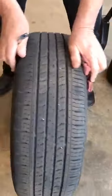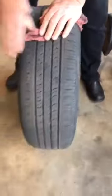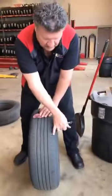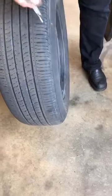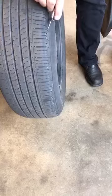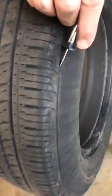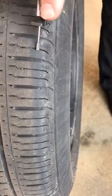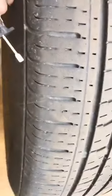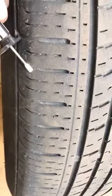How's that? All right, again, not as much wear on this side, but look at the wear pattern high up on this side here. Here's the wear pattern right here. See the sidewall indicator here where that bead is? The wear is all the way up here. So let's say that's almost an inch. On this side, here's our wear pattern all the way to here. Again, this tire is going like this.